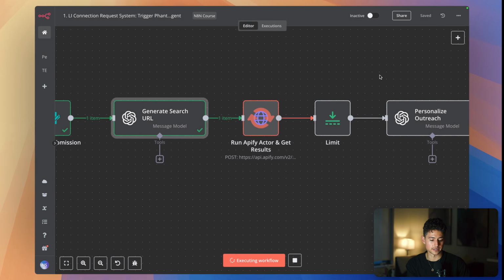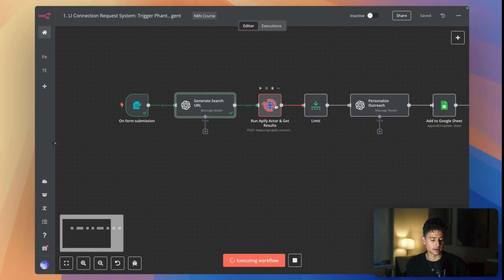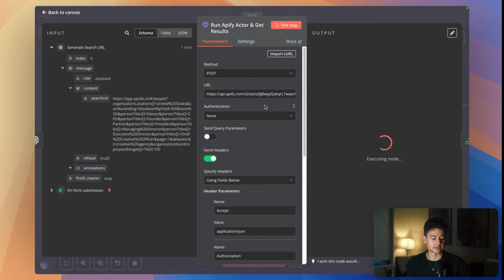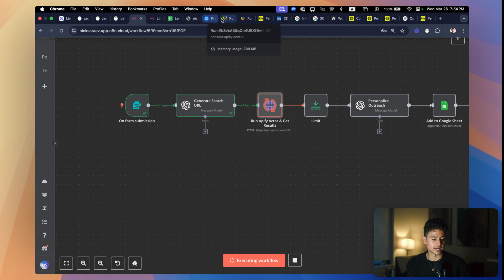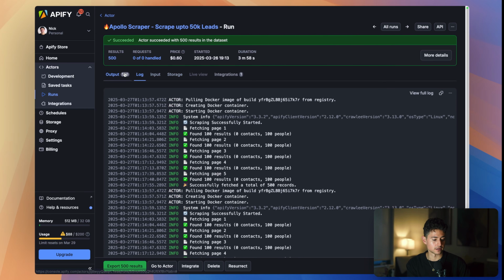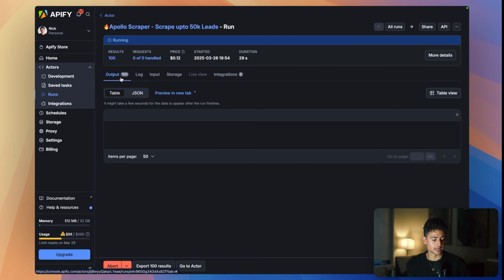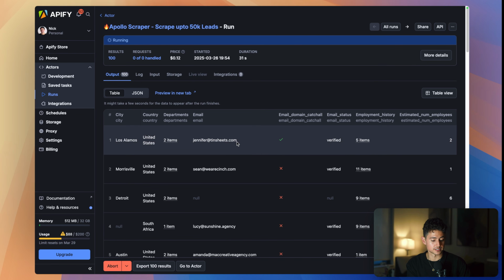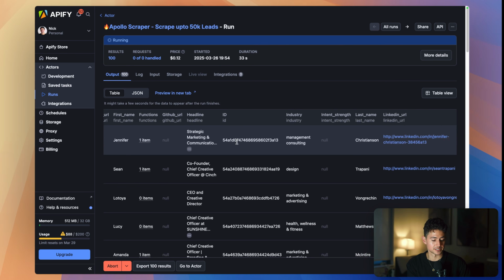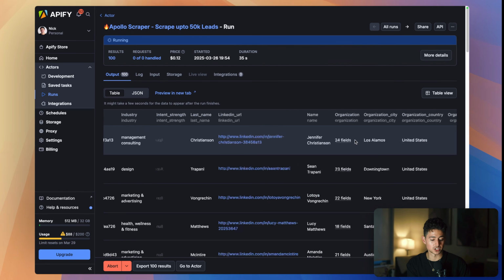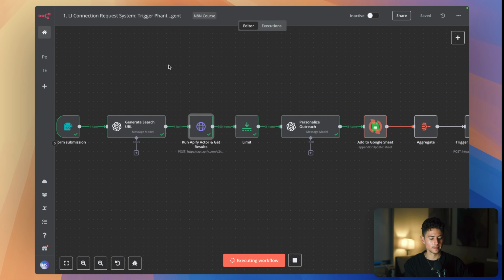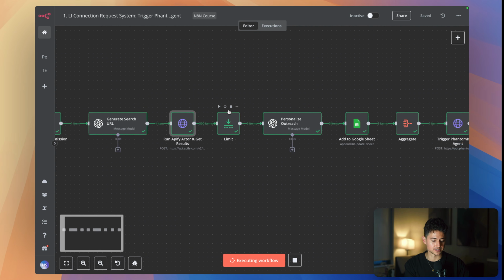If we proceed with this, it will then run what's called an Apify actor. It's a service that we're going to be using to scrape this group of people. That Apify actor I can find back over here. What this is doing is it's going and identifying who these people are. It's extracting their email addresses completely autonomously. And then it's also getting me a bunch of additional data on them. Okay, after we're done with that, we then pass through a limit node.